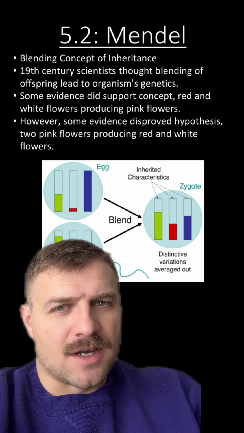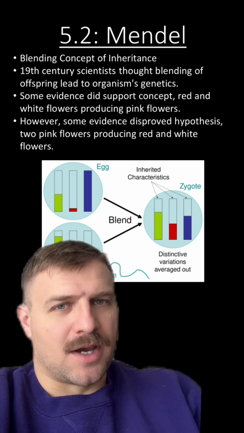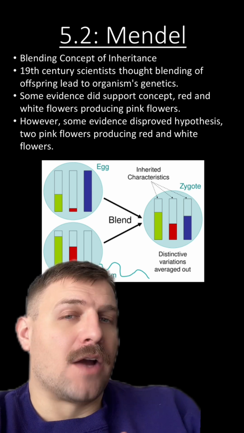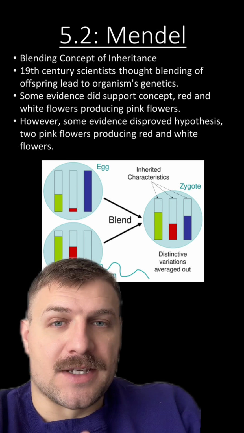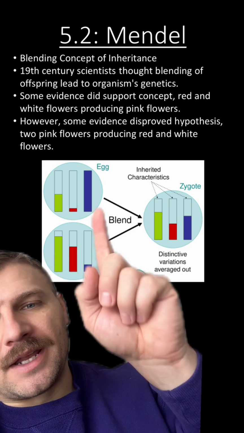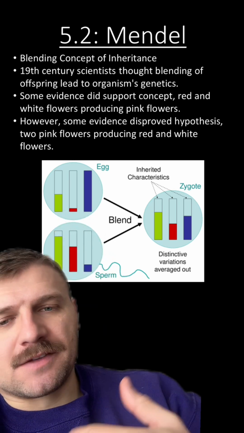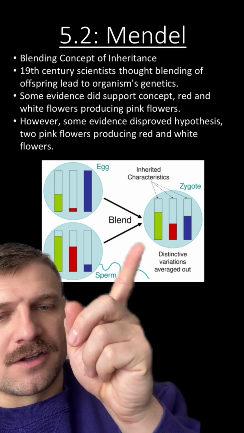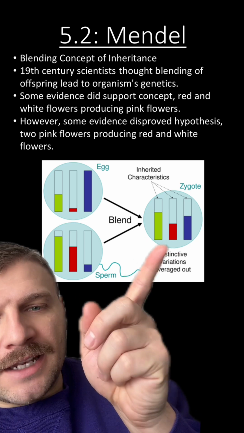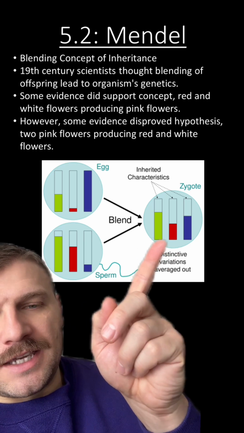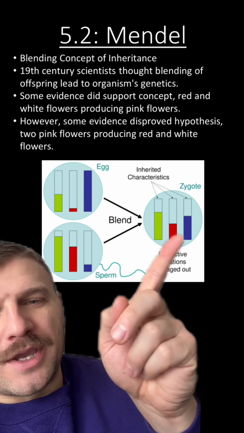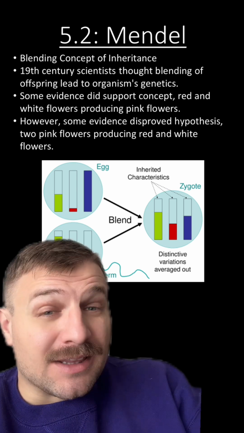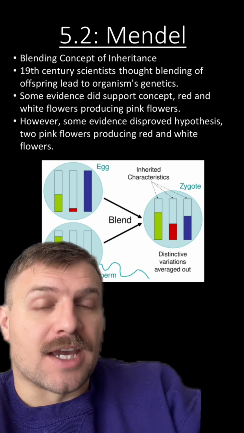Before Gregor Mendel's discoveries, there was something called the blending hypothesis. This is where, like the name implies, there would be a blend of the two parents' phenotypes in the offspring. So you can see we have this sperm and egg cell, and each of these bars represents a different phenotype. The blending hypothesis states that the zygote that's going to be formed through fertilization is going to be a blend of these phenotypes. You can see each of these bars are about halfway in the middle between the parents' bars. What this diagram is showing is a blending of the two parents' phenotypes in the offspring.